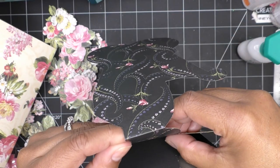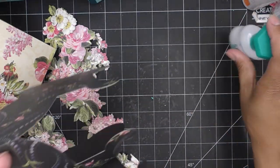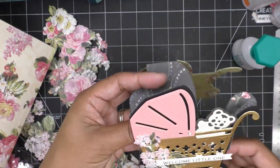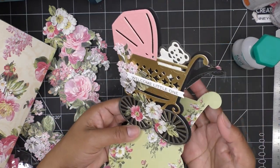Hello, this is not a shaped card. It is an easel card, so yeah. Well, good thing this glue goes away and it's impossible to see once it's dry. There we go. All right, little oopsie. Look at that. I love it.